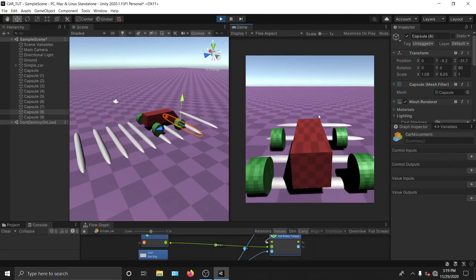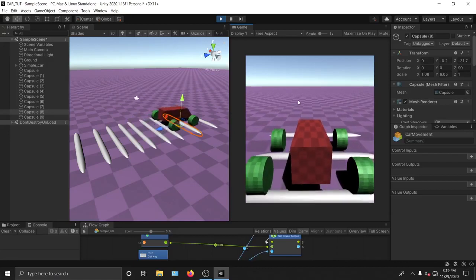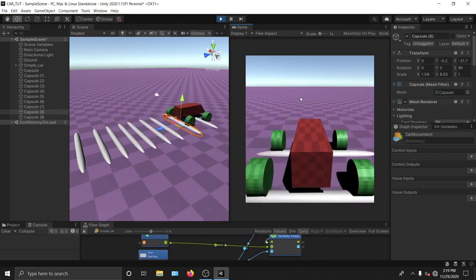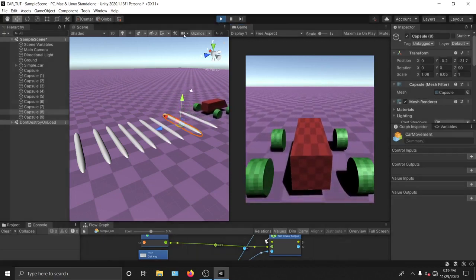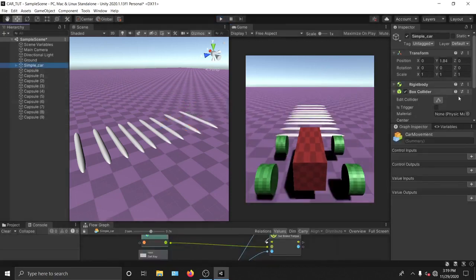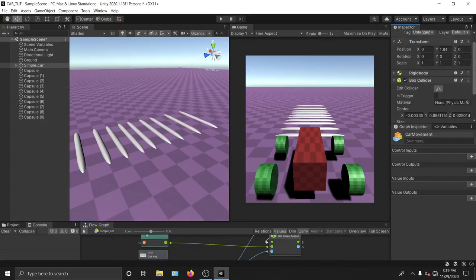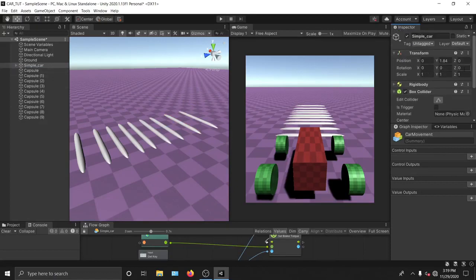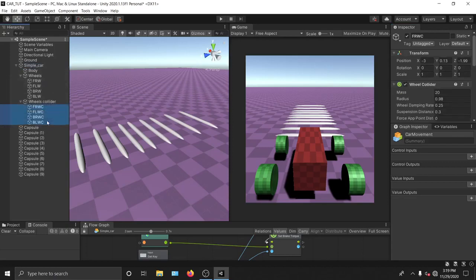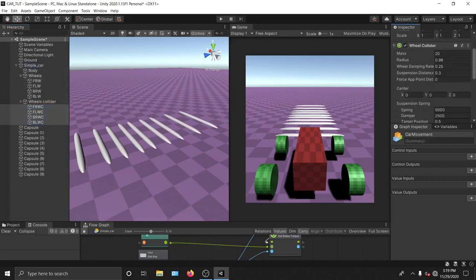You can now play with the settings of the suspension and the mass of the car, and especially the target position. Okay, so our car tutorial is done. Hope you all enjoyed it. You now just have to go in your simple car, or Alt to undock everything, and in this wheel collider select everything, and you can change this wheel dampening rate, suspension rate, and force applied.